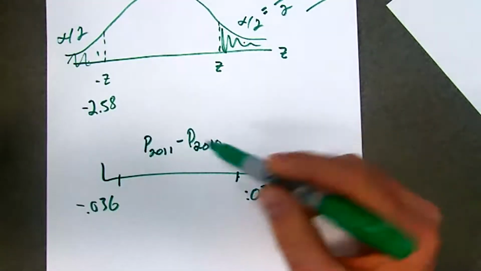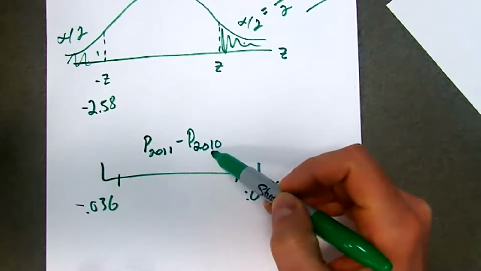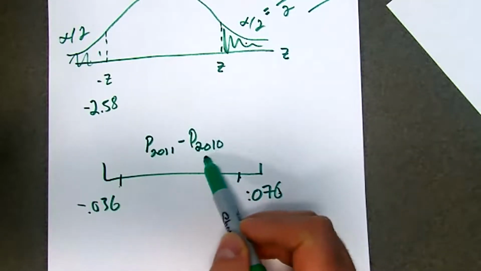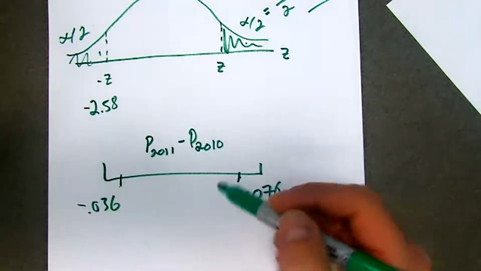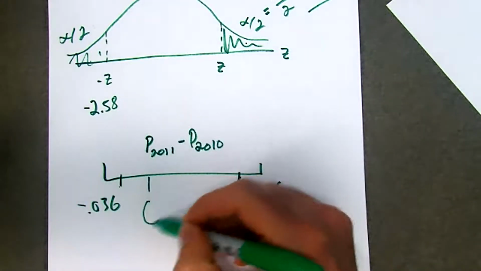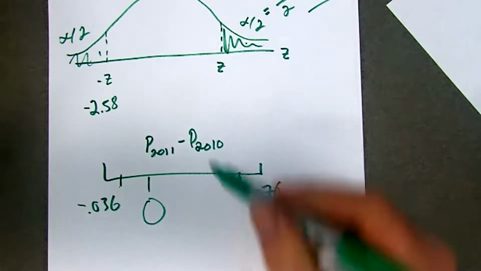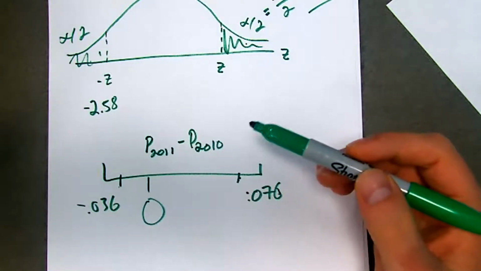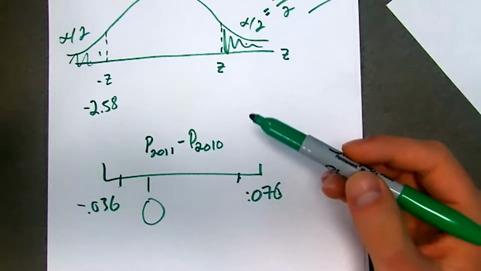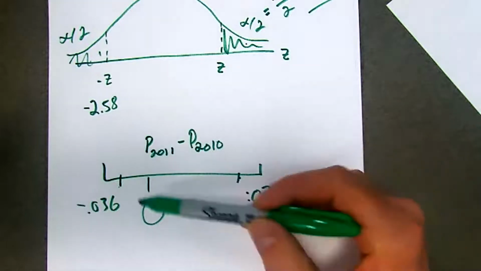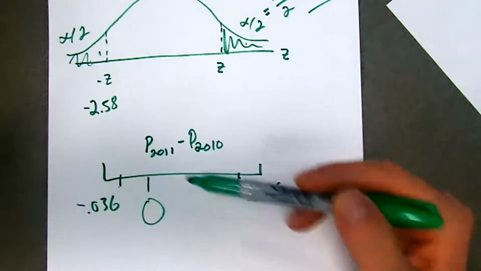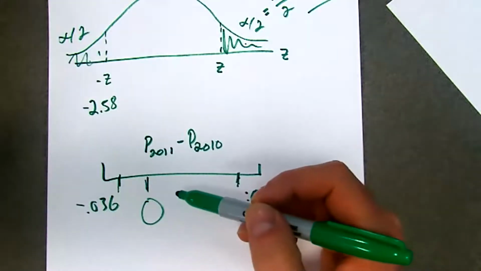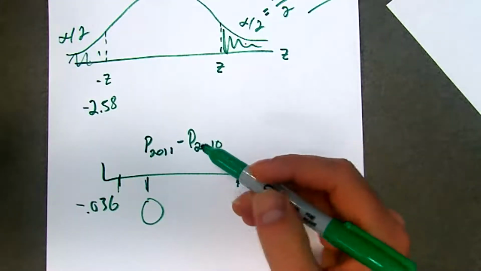If it's positive, that would mean that 2011 is greater. If it's negative, the only way this difference is negative is if 2010 is greater, or one of the values in this range is 0. If the difference is 0, that means the proportions could be exactly the same between the two years. So anytime I have a confidence interval that crosses over 0, I can't really say much because the true difference could be negative, could be positive. In fact, it could even be 0. There could be no difference between those two years.